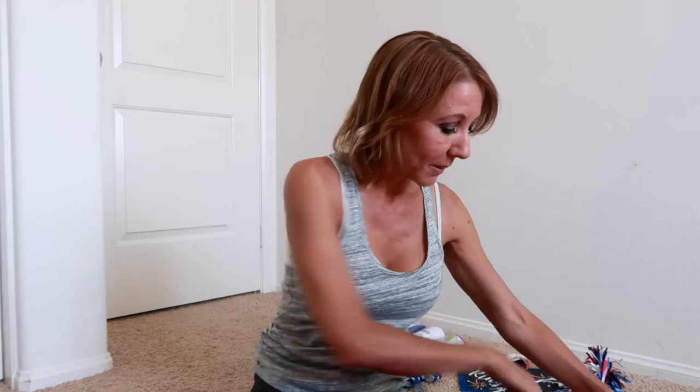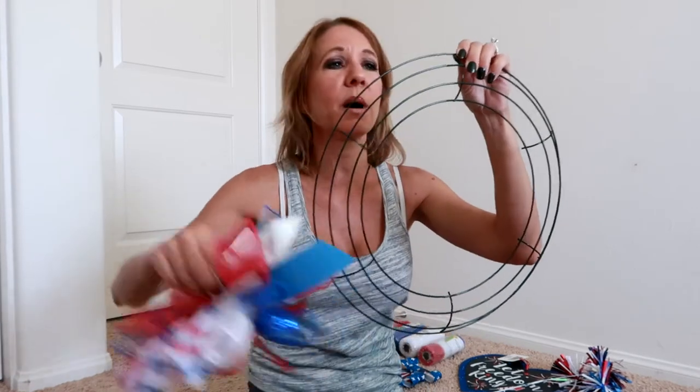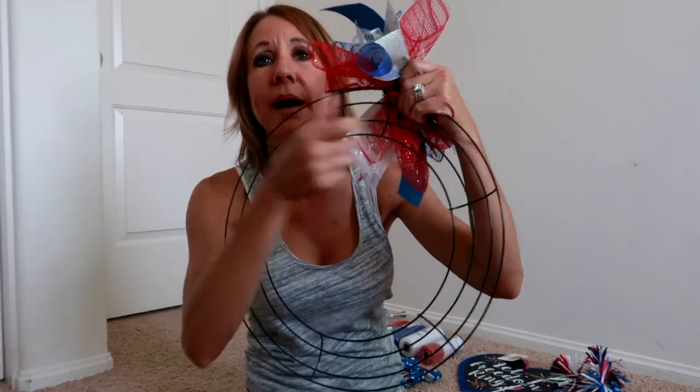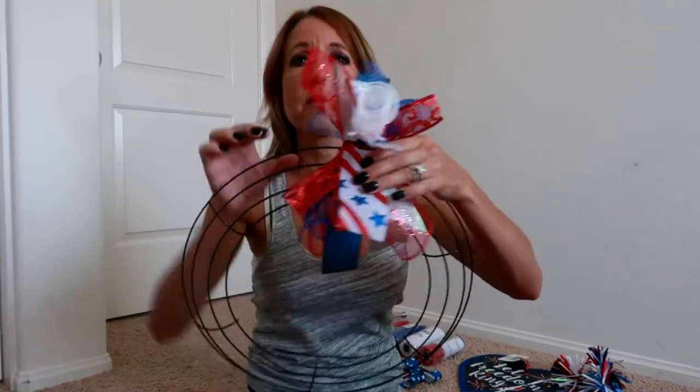The next thing I want to talk about, though, is adding your pieces to the wreath. The wreath that I bought has multiple wire levels, so you have many, many options. To make the biggest wreath possible, you're going to want to attach all of your pieces to this top edge of the wire here. So you're going to want to put it on here and twist it, like so, around the back. And if you do them all the way around, obviously it's going to cover the bottom wire pieces and it is going to be the biggest wreath possible. That's what I'm going to do for this project.